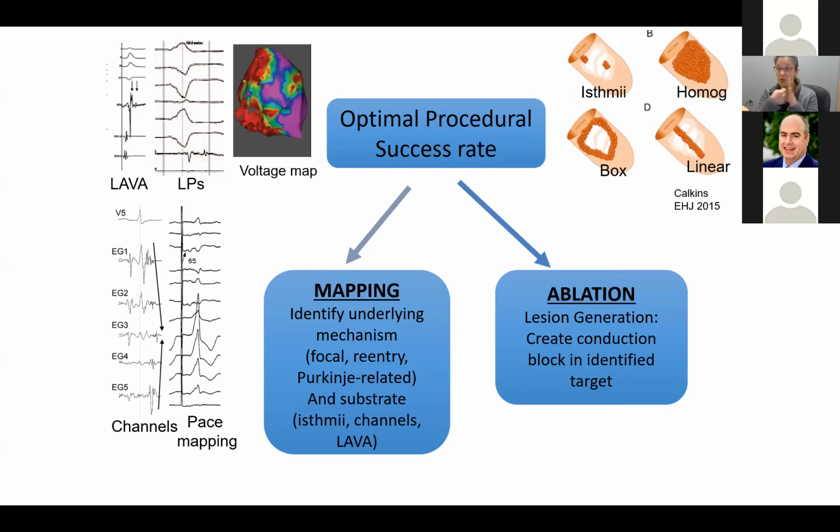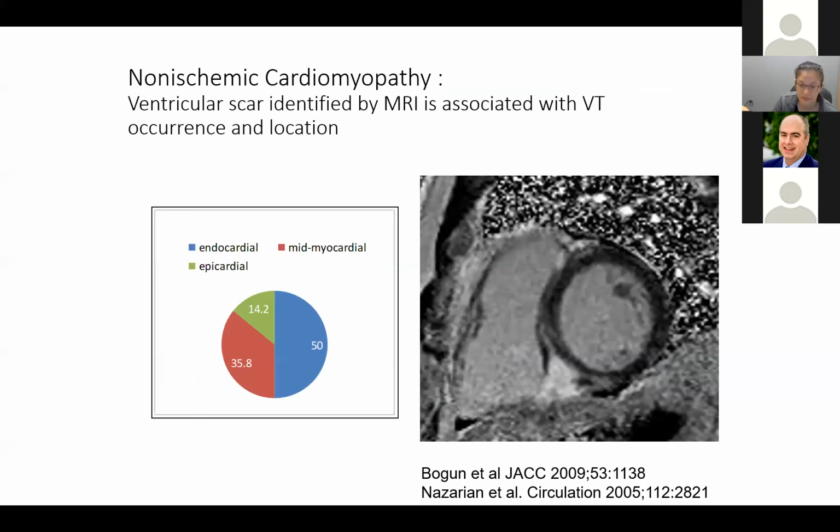It's no good if you say, okay, the VT is here, but I can't put my catheter on it, I can't ablate it. So if we think back on the substrate identification techniques that we have available with imaging, most of the early work was done with MRI. I remember when I was an EP fellow and we would do VTs in non-ischemic cardiomyopathy, the word on the street was you needed to go epicardial, you would map epicardial, and the VT was going to be out there. And I just remember doing a lot of cases where you would go out there and the VT wasn't out there. It was very confusing.